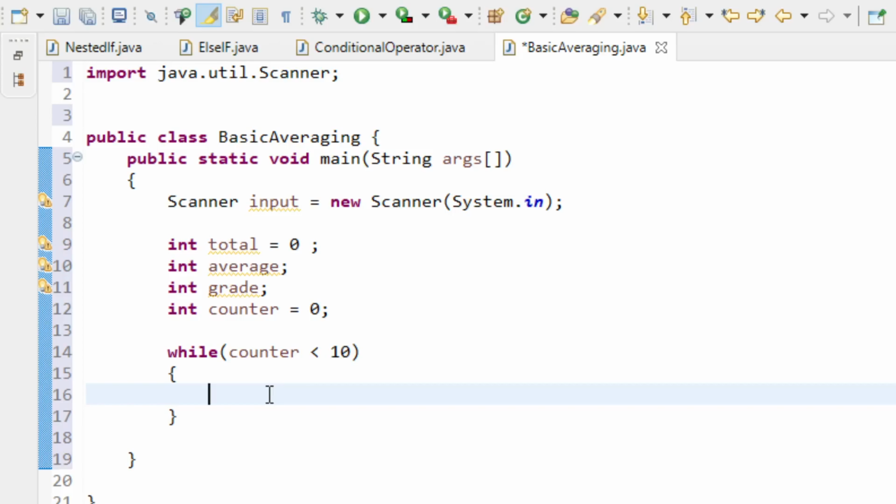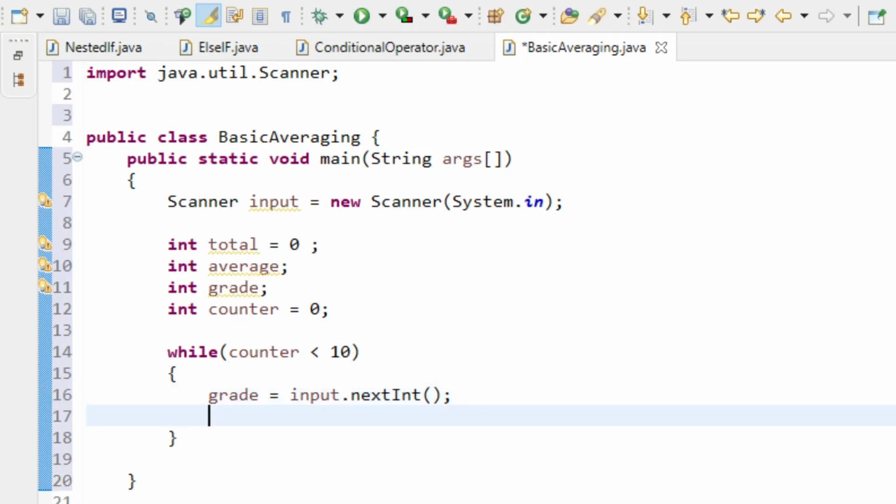First of all, we need to take our input. So we have our scanner variable. Let's take input in grade. Grade equals input.nextInt(), and since we have got our grade, let's add it to the total.